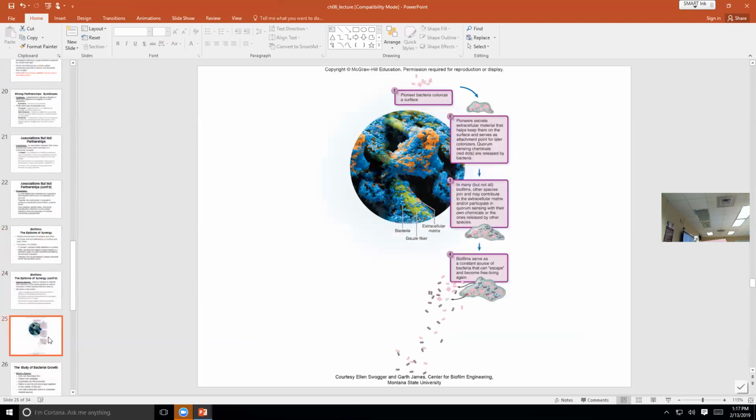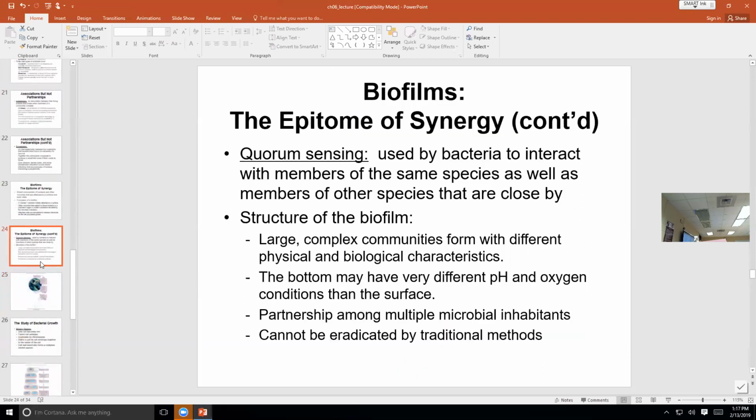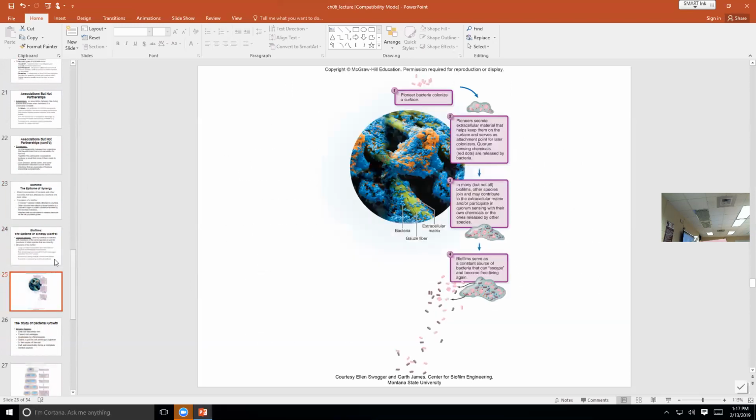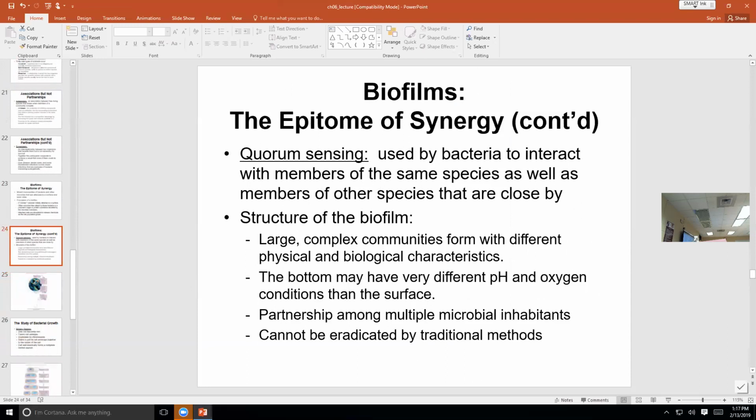And we've talked about biofilms, haven't we? We said biofilms are really like these perfect communities, and they have mixed species in these communities that are forming. And are they talking to each other? And how are they talking to each other? Through quorum sensing, which we know. And if we can figure out how they talk to each other, would that be a method that we could maybe use to interfere with their communication? Yes. So that was the importance of that. And I had already introduced you all to that.